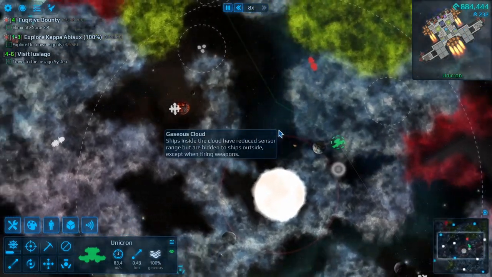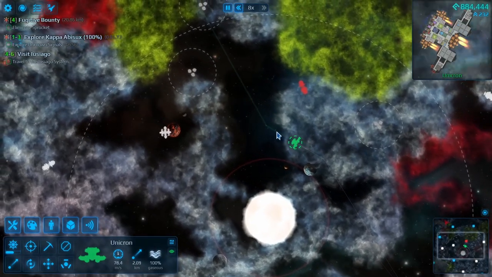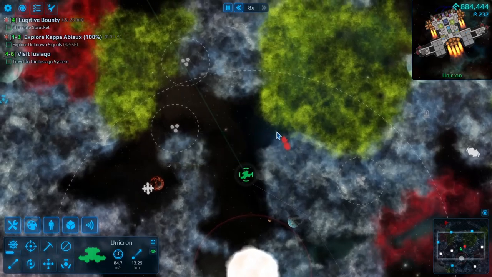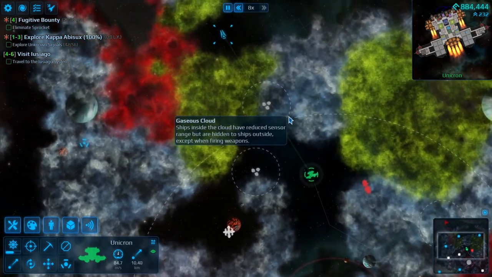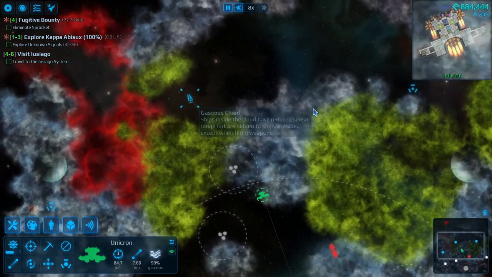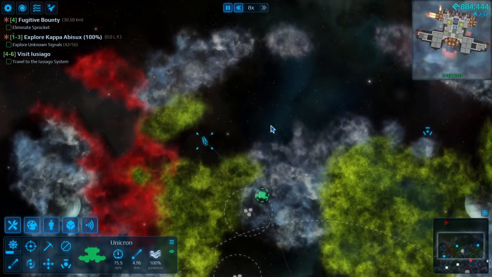Let me tell you, the worst thing you could do is fly through here. I did it once. Lost my entire ship. It's crazy. But it happens. It happens to the best of us. A few choice words were spoken that day. Let me just tell you.